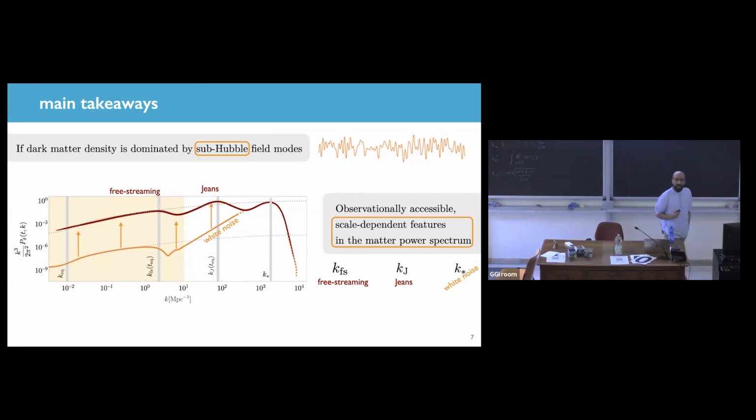So you get these scale-dependent features rather naturally in the system. Of course, whether these features are detectable or not will depend on the parameters, right? So we can use observations to either hopefully detect them, or if not, we can constrain them. Yes, yes.